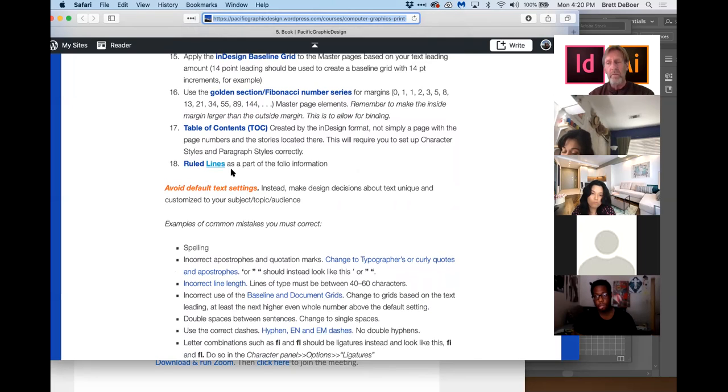So we think of rules as, well, that's how we play the game, by rules. In layout and composition, a rule is a straight line. And you might have a straight line or a rule as a part of the master page folio information.